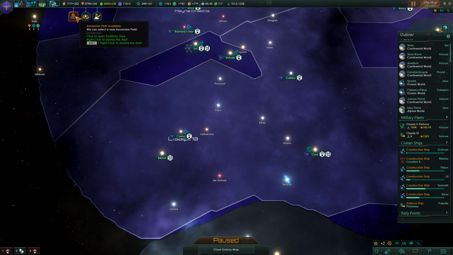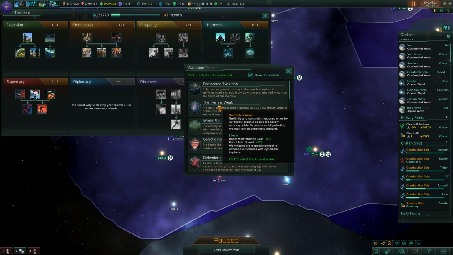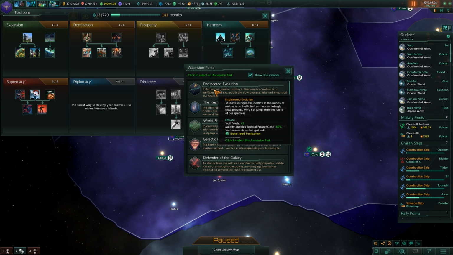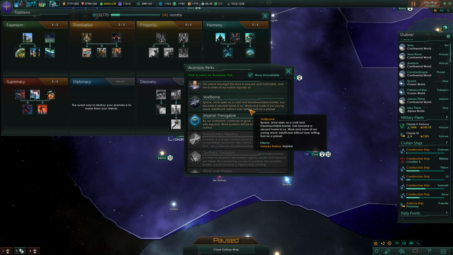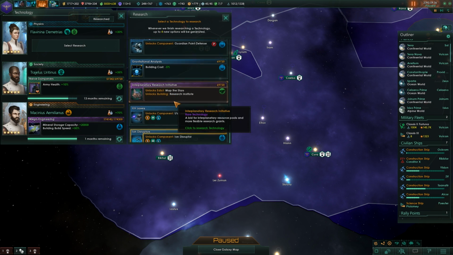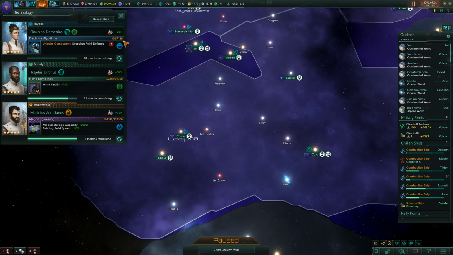What was that? Ascension perk available. Oh, the research is complete. Nice. Oh, yes. So I believe we voted before to go with, what was it? It was engineered evolution. But the other thing is we almost have megastructures, so we might leave that until we're ready. Oh, 1 month and then we get megastructures. Sweet! That changes everything. Guardian point defense. Nice. We could upgrade our point defenses with that if we ever get time.